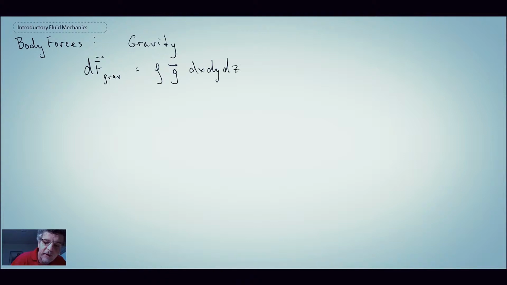So starting with body forces, and this one is pretty straightforward. Gravity is what we have acting within our object. So the differential body force is just the mass multiplied by the gravitational vector. So dx, dy, dz for the volume multiplied by the density gives us mass, times the gravitational constant. So that one is done. That was easy. The next one is not going to be so easy. That's going to take a little bit more time.